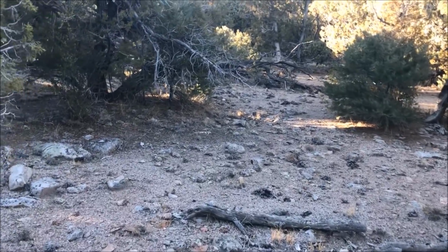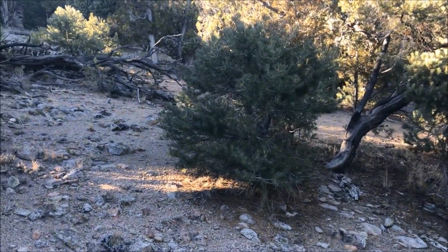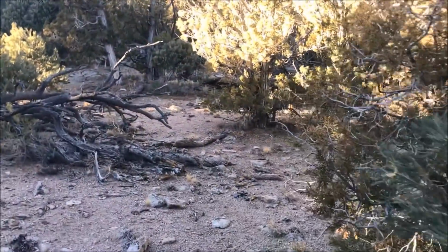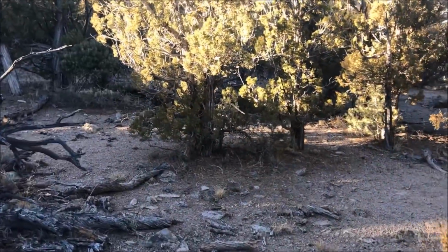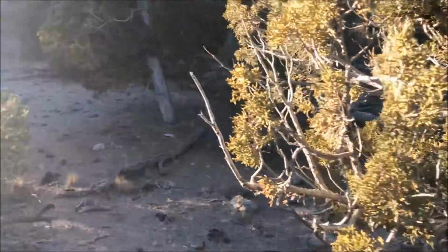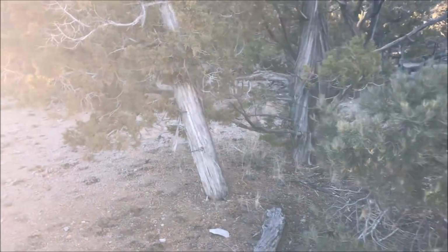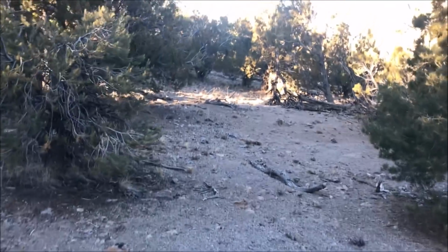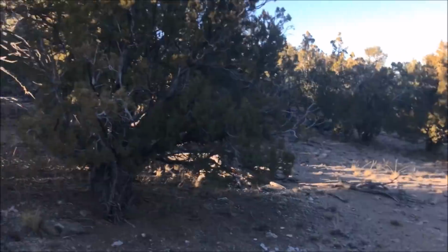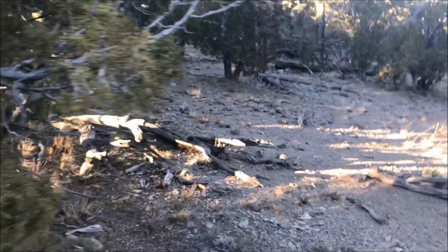You know, a lot of you had different views on the grave or the mound. I honestly don't know what it is, but it's out in the middle of nowhere. There's no digging marks anywhere. There hasn't been any people in there. It's just really weird to me. Like upside down trees, that kind of thing, and different types of trees laying underneath. I mean, there's a lot of activity in here.